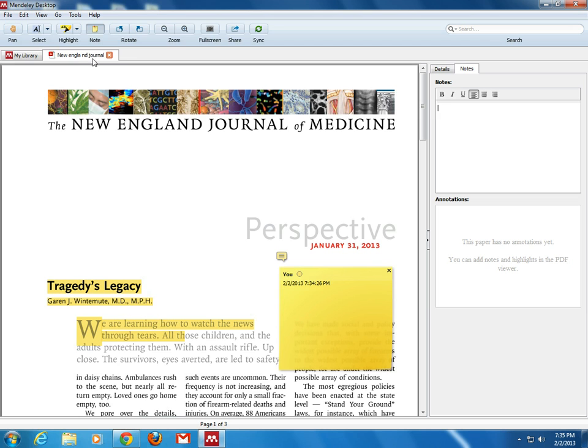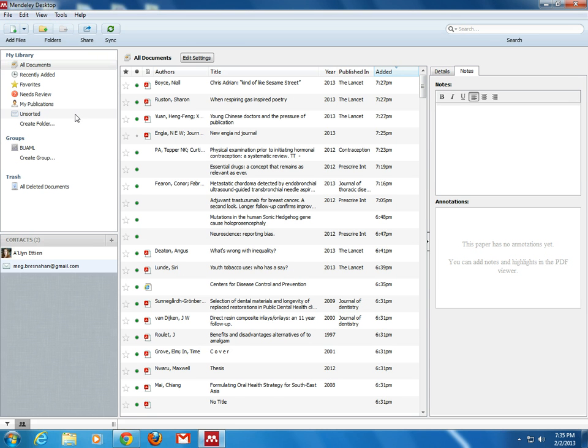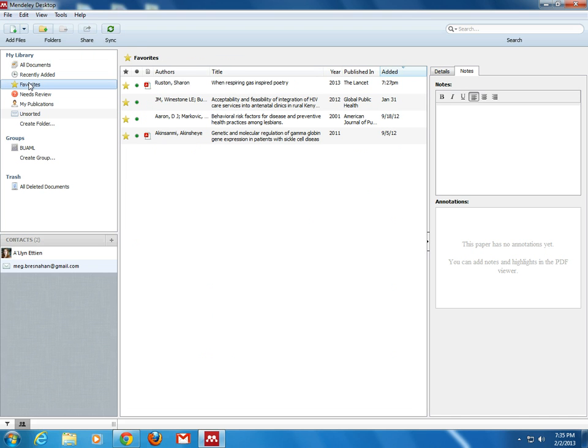Okay, so I'm just going to go back here again, just to my library. Just a few other things about your folder options. You might see these little green dots here on some of these papers. That just means it's, in this case, unread. If I click here right now, it's going to say read. So if I just want to keep track of what I've read and what I haven't read, I can just click these buttons here. This little star, there's a folder that comes automatically for favorites. So if you click on this as your favorite, it automatically is going to populate in this favorites folder.